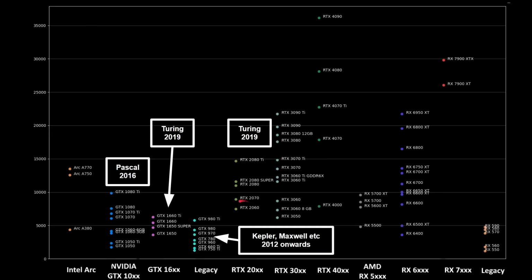Do you understand? It's just a shift upwards. It's not twice the power. So you're always going to get bottom of the range ones that are going to be slower than the top of the range from the previous generation. Now, obviously, as you go up and up higher, that difference is going to become less and less. So then we have the Ampere architecture from 2020. That's the RTX 30 range that I was showing here.